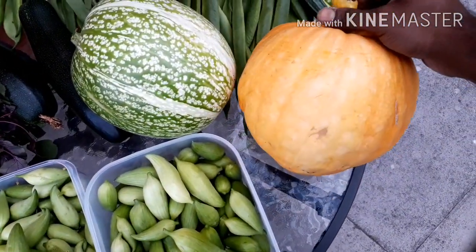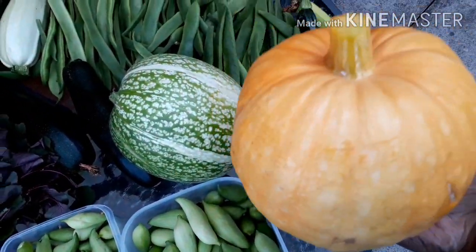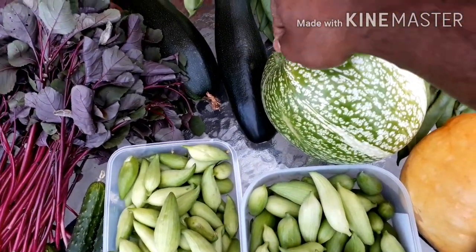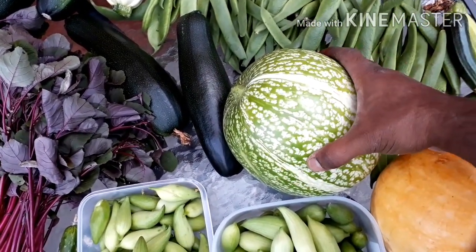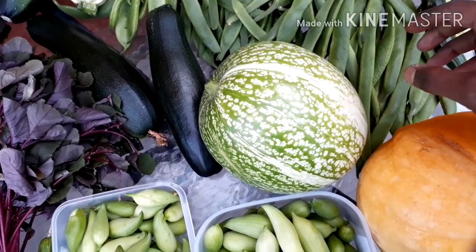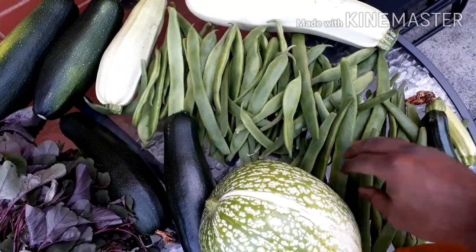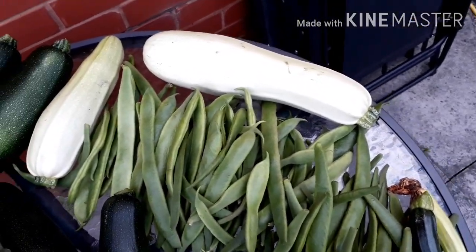Mashallah, I have absolutely no idea where the seed for this pumpkin appeared from, but it's just your normal pumpkin. We'll either make some kind of pumpkin pie or we'll see once we've cut it - let mum decide what she wants to do with it. And this is the first Chinese kumrah from a plant I planted towards the back of the garden. It's probably gone a bit bigger than it's supposed to be. I tend to harvest things quite late - I like to enjoy them while they're on the plants. Another great harvest of runner beans and five or six courgettes - Mashallah, this one's gone too big again, I've made that mistake three or four times already this year. Got told off by my mum.